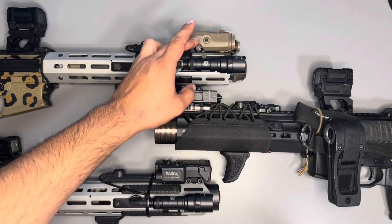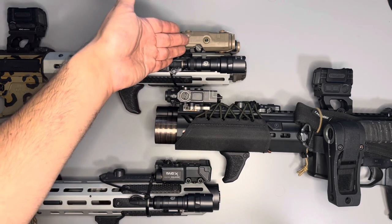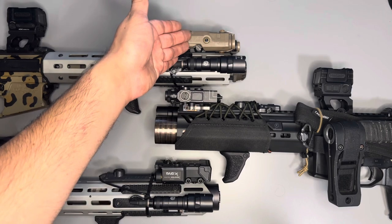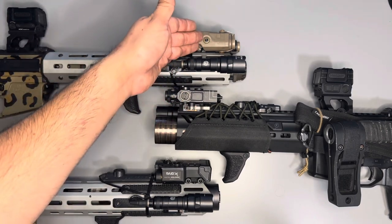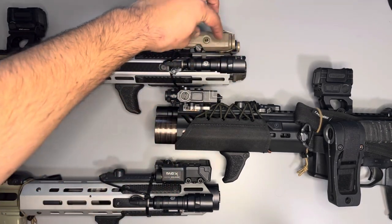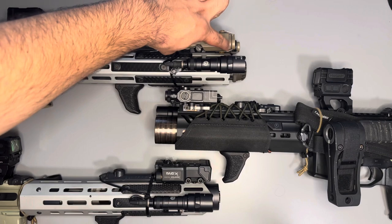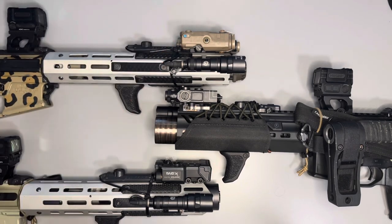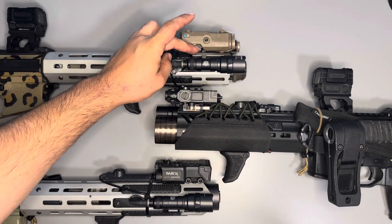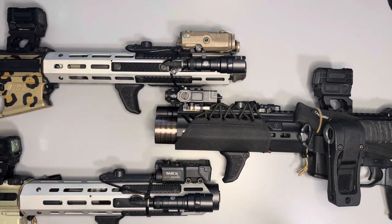And then we have the PEQ15 style that is not all the way back, but more further back than the others. And this one allows you to overhang more depending on your setup. So you can overhang the front end of it more here. The rail ends here. So on the Wilcox RAID, I would really have to push this back more. So, and I think I can actually move this even one slot more forward, but then I'm moving my thumb more than I have to. So another thing that I kind of like and dislike.